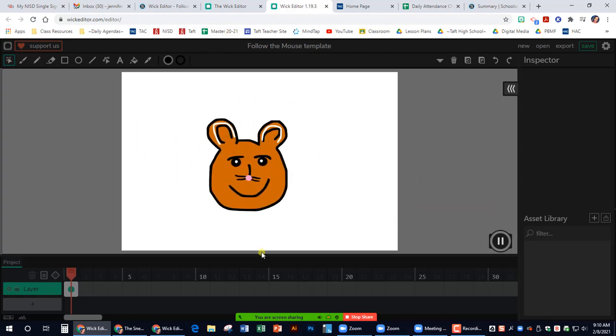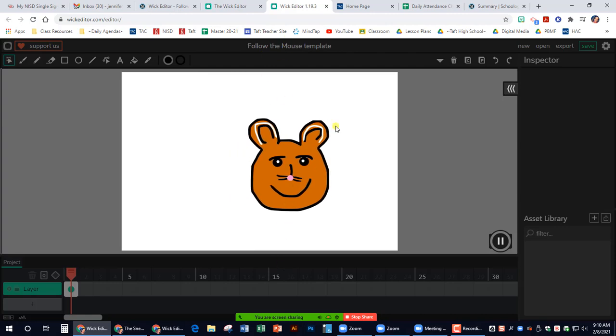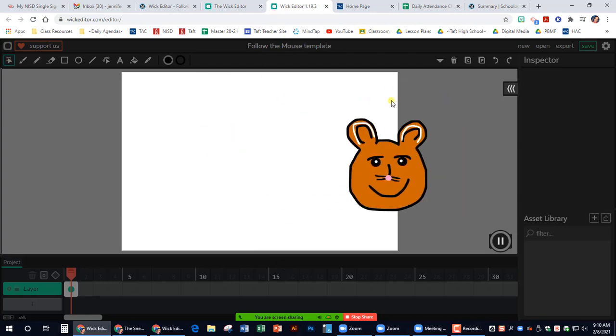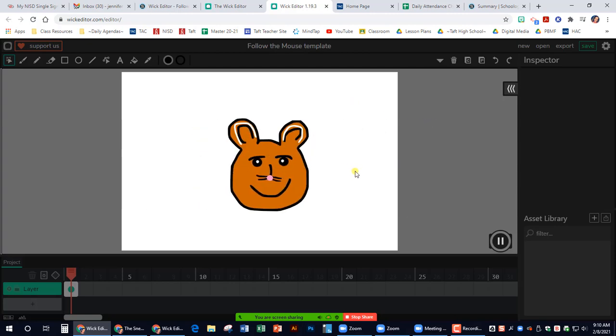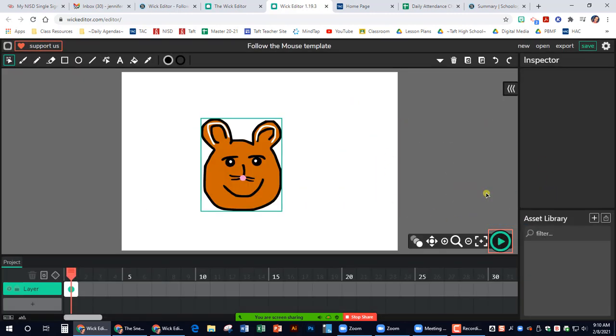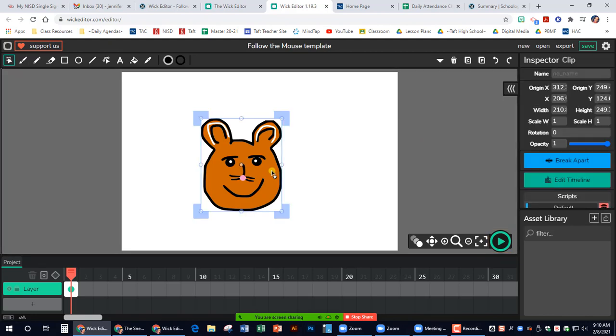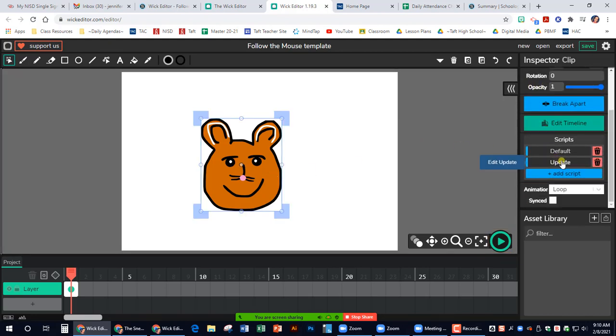But if I go up and down, he doesn't do anything because we haven't done any code or any writing for the y-axis. So I'm going to click on my character again, and I'm going to edit my update.